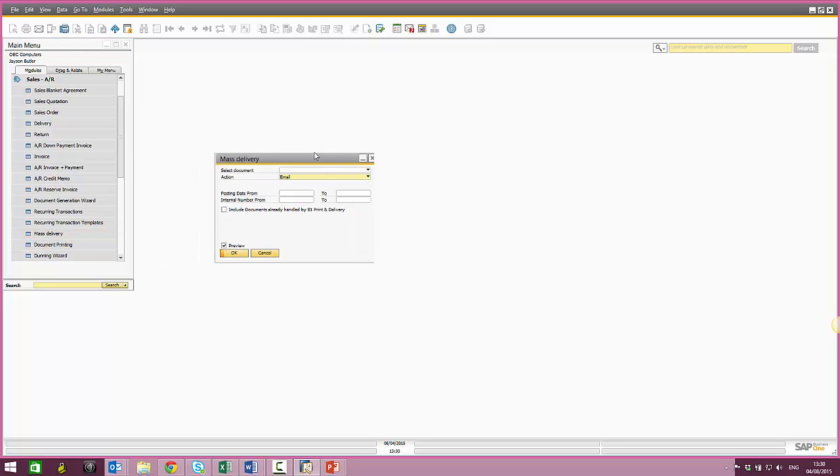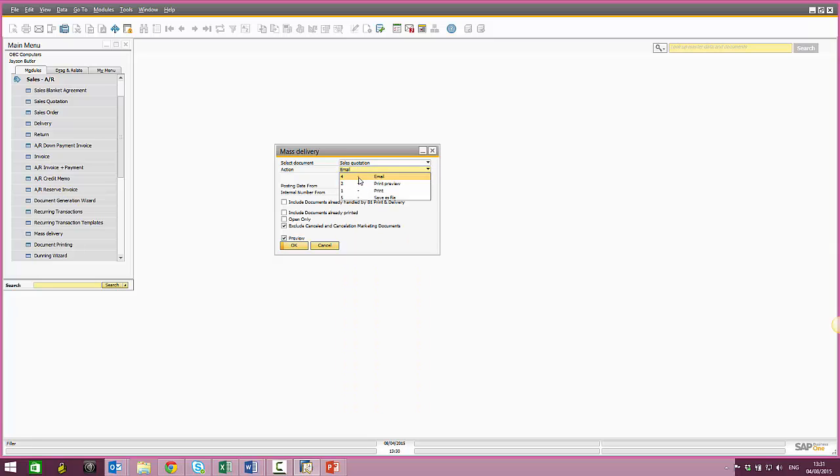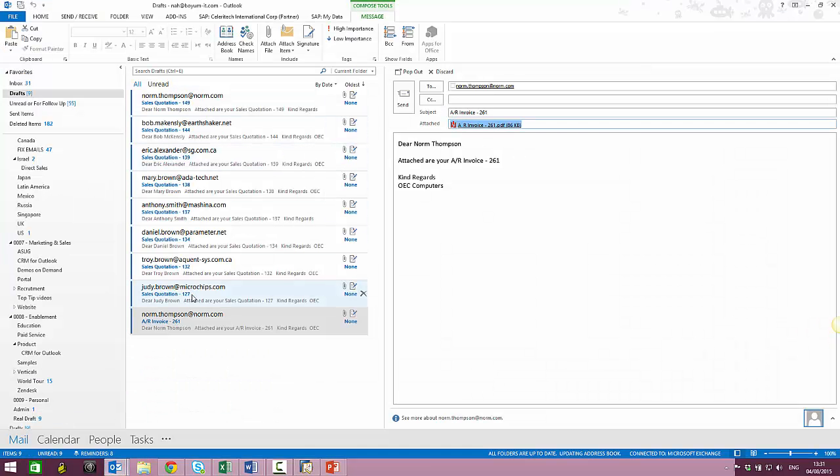Now, you might not want to send email manually every time you click on add. We also have the option to create a mass delivery. For example, I can choose a document here from the list, such as the sales quotation, and let's say that I would like to email it based on the filters. I will generate the mass delivery preview, and right now I'm going to select all those documents that I would like print and delivery to send in a batch. In this case, those emails will be sent with the relevant documents to the customer. I'm just going to hit OK. I can see that those emails are being created, and soon I will go into my draft and show you those emails popping in, and here they are.